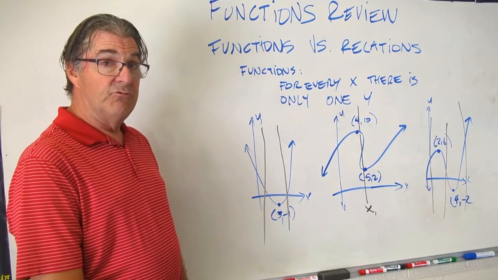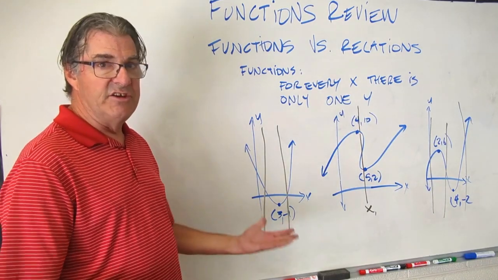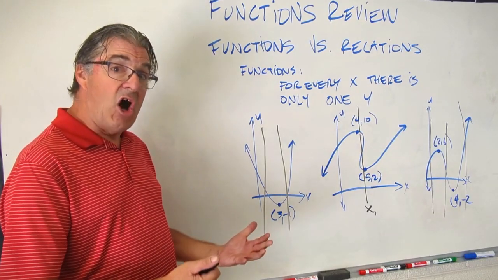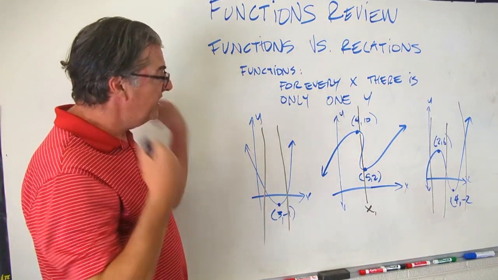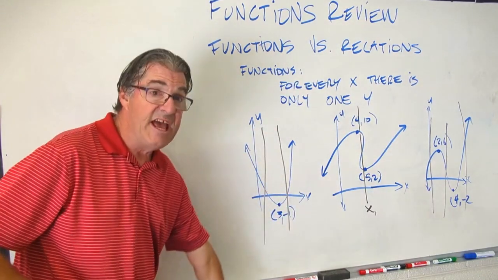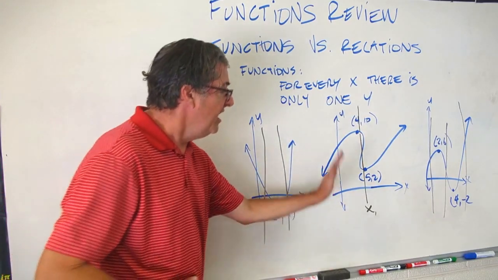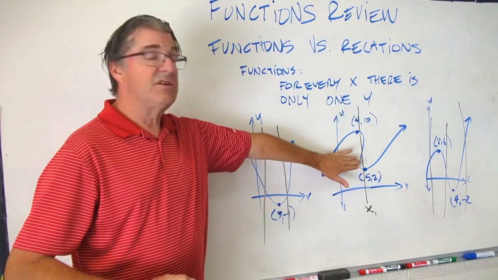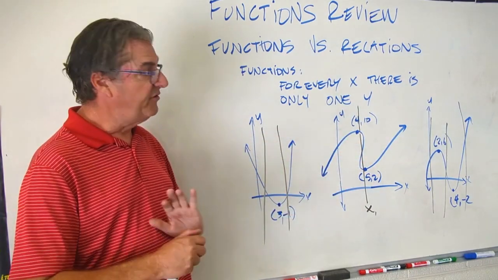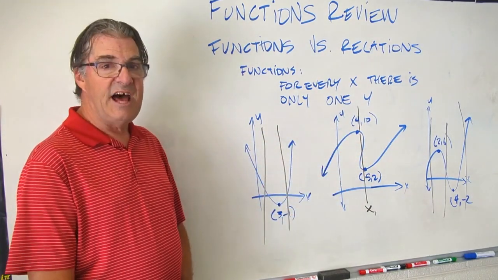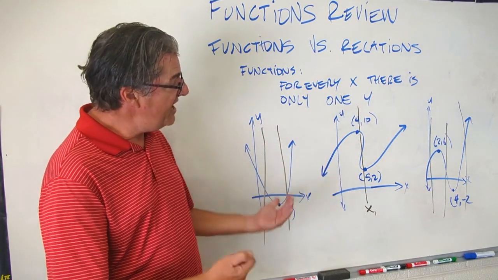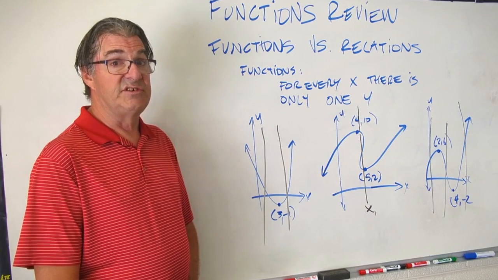How about the range? What is the y value? What limitations do we have on y? This one is also all real numbers. We can have as far as it wants to go -y, that's the downward direction, and as far as it wants to go positive on y. So that one has a range of also all real numbers. Finally, take a look at that last one. It's the same as this one. No limitations on x and no limitations on y.